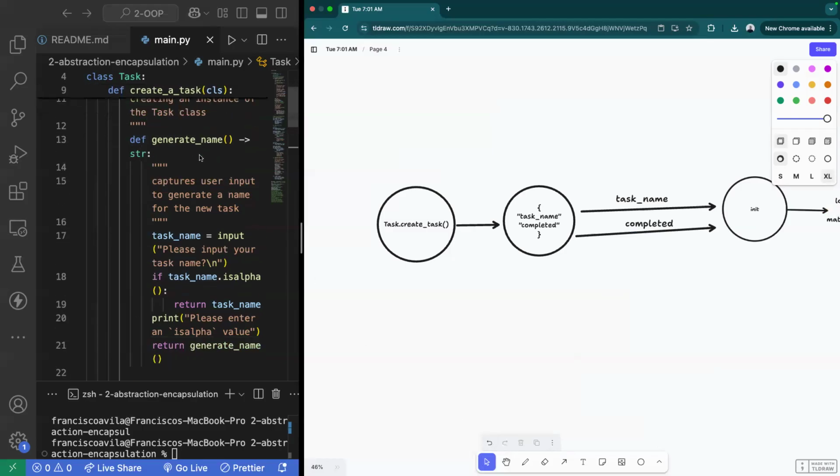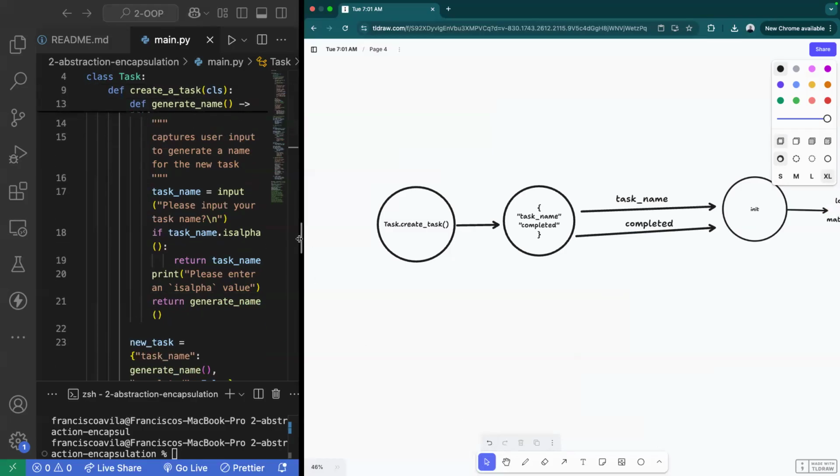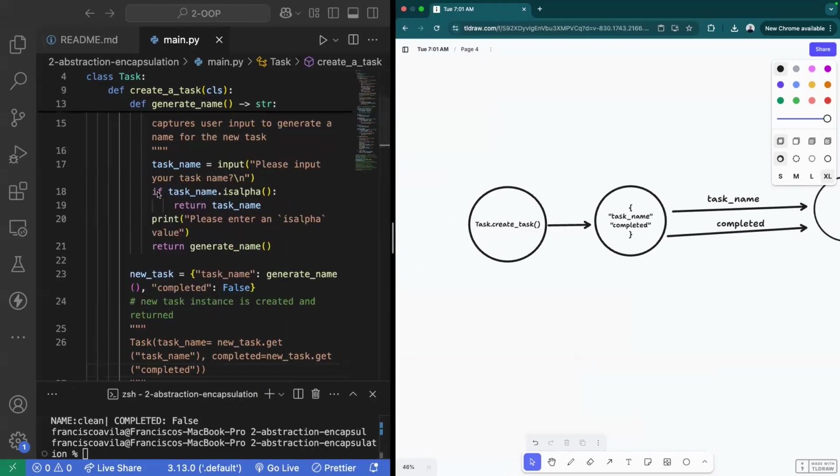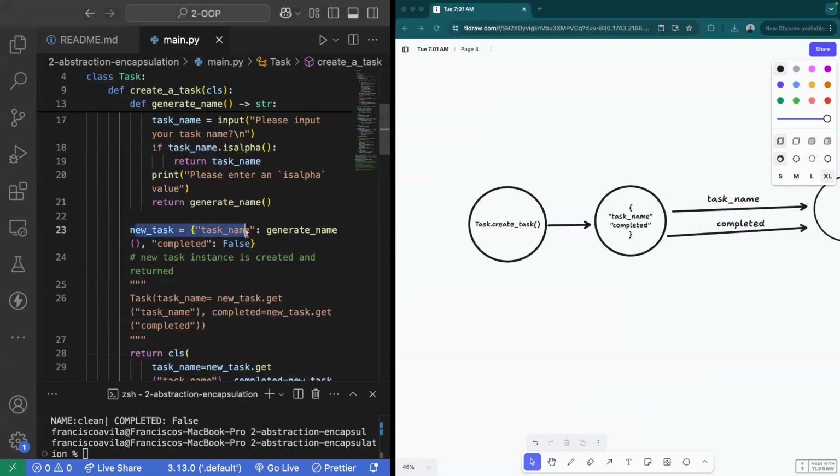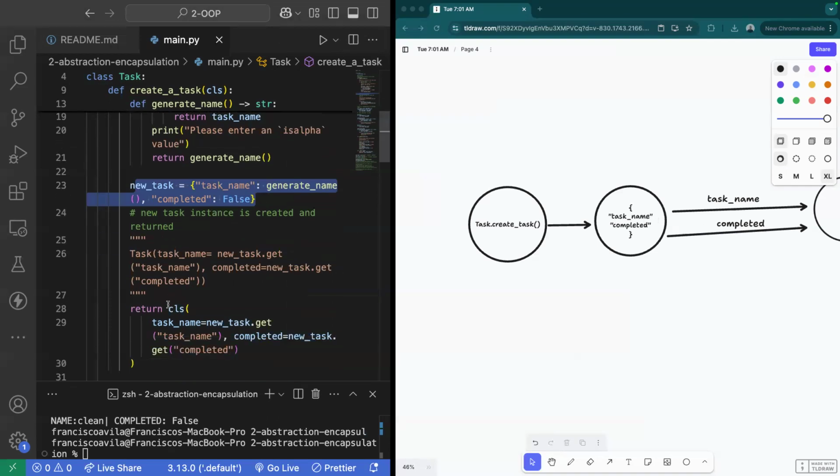So we go into this create a task. We start working on creating this new task here on line 23. We grab the user input to grab a key value pair of the task name and completed. And then afterwards here on line 28, where we're calling CLS and passing in these parentheses, this is the equivalent of calling the task itself, because we know CLS is a representation of the task declaration.